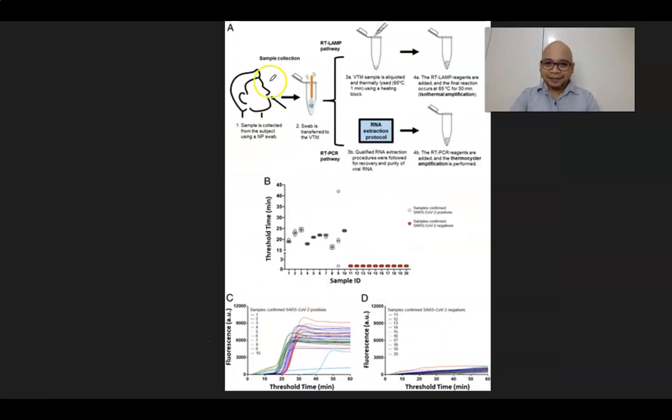The same process is here, but I want to show you an example of a positive result. This patient would be positive for RT-PCR because after several cycles, you see the nucleic acid is amplified, meaning the patient has the nucleic acid of the virus. Unlike this patient, whose nucleic acid or genetic material is not found in his swab, so even after several cycles, no fluorescent probes were detected.